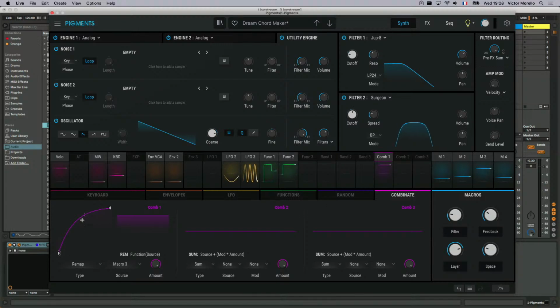And it's actually something that I really like in Pigments, that we added a lot of tools. You would do that using the combinate mode called remap, and this would be your keyboard, and then you can draw stuff like that, for example, and this would mean all the right part of the keyboard, I think above C3, would send the full modulation, and then all the rest would send a negative modulation. And you could create a patch that uses this. We are seeing very clever ways of using these tools from the sound designers, and I've been personally surprised with some of the uses this year, and it's nice. So I recommend digging around with this part and the remap function if you don't know it.